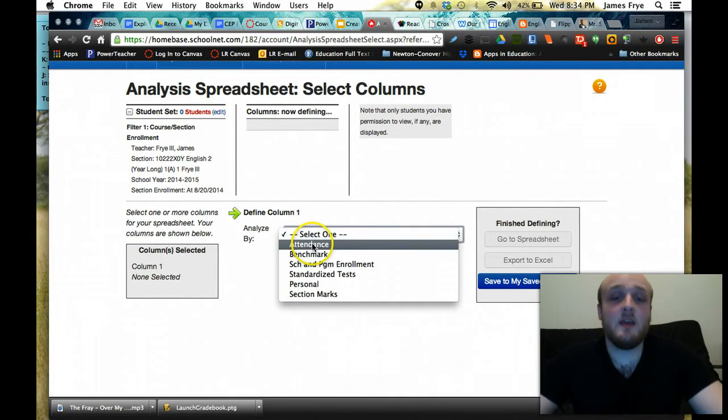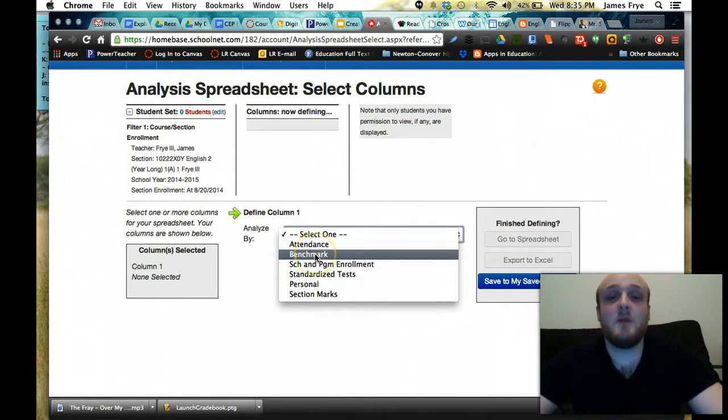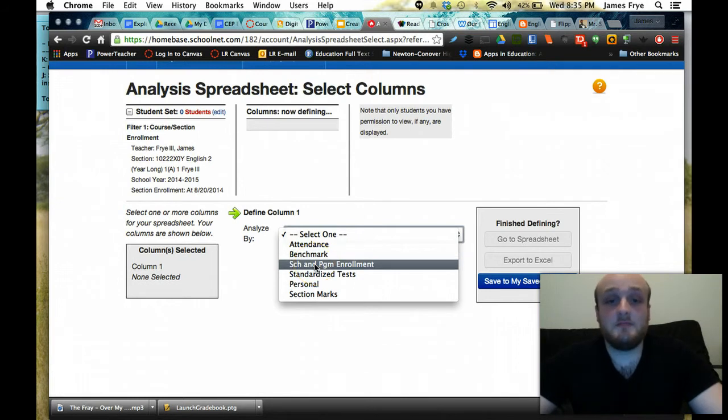And then here's where the rubber meets the road. You can choose to analyze student data on performances by attendance, by the benchmarks that have been set, so that if your administrator sets a benchmark for your class that is 80% proficiency, then you're going to be able to see how they performed against that, and that's what's going to go in your data wall and in your spreadsheet.